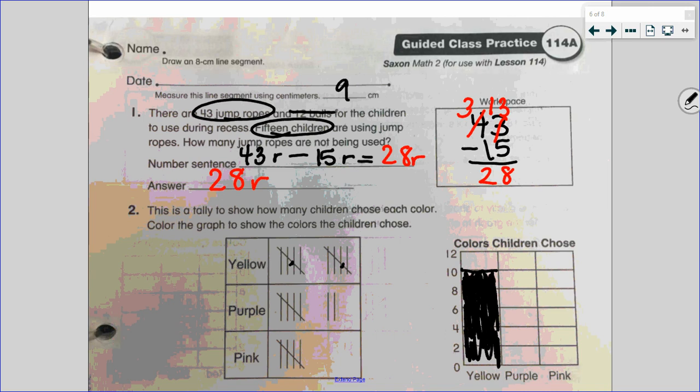And yeah, mine is kind of messy. Look, working with this smart board, but you can make yours nice and neat. How many children chose purple? Well, let's look at our tally chart. That's 5, 6, 7. Well, I don't have 7 on my bar graph, but you remember from yesterday, skip counting by twos, where would 7 fall? It would fall between the 6 and the 8. It'd be about halfway between. So I'm going to draw a line right there to show 7 in between 6 and 8. And I'm going to shade in to the bottom.